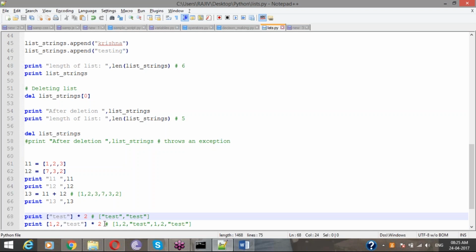If you give 4 here, the same list is joined 4 times and it gives a new list. So the list has those values repeated those many times.